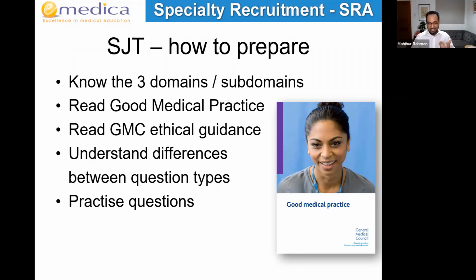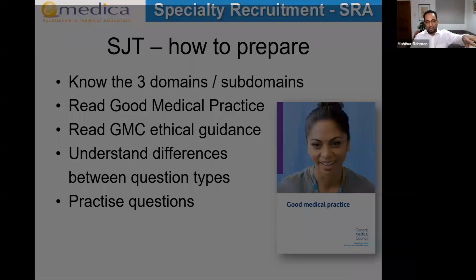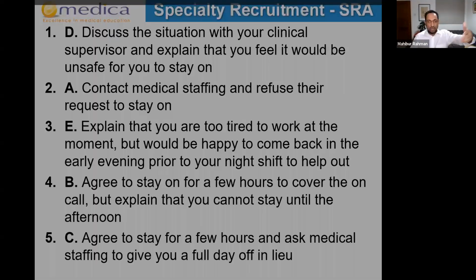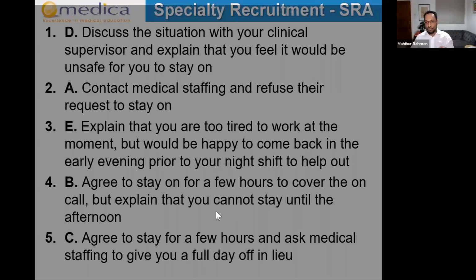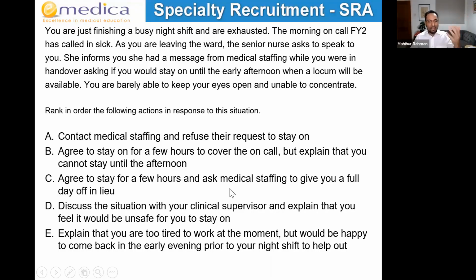Your mindset's different, okay? In section 2, you can eliminate some options because there's something wrong with them. In section 1, you can't eliminate something because it's bad, because there might be others that are worse. They're not asking good and bad, it's better or worse. Okay, and it's comparative. How can you compare things until you know what the others are? For example, a lot of people will read A, see refuse, and in their mind they've said that's bad, and they've put that 4th or 5th. And they try and fit the others around that, and they end up getting a really poor score because they end up with all of them in the wrong place or 4 of them in the wrong place. Whereas it's not about good and bad. Others could be worse, do you see? Sometimes all of them are bad.